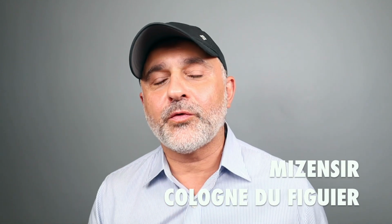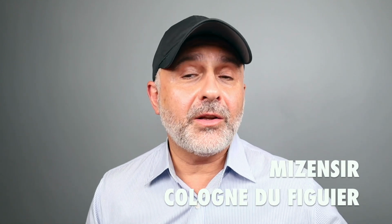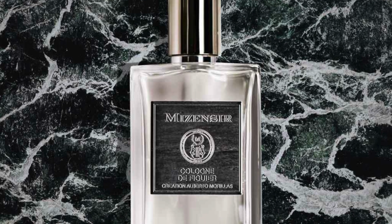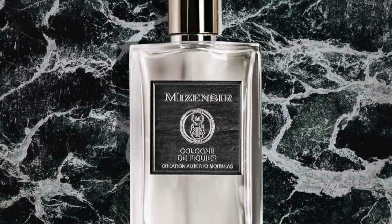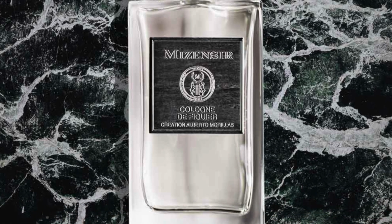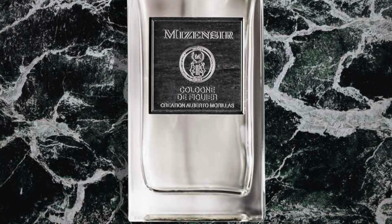So we got another cologne fragrance here. We got the Cologne du Mate, now we got the Cologne du Figuier. To me, as I said, Cologne du Mate smells like there's fig in it because it's very green and earthy. Here, it's also very bitter. There's major bitterness here, and also extreme sharpness. So if you like sharp fragrances, definitely check this one out. It wears very metallic, so you gotta like that sharp metallic experience.